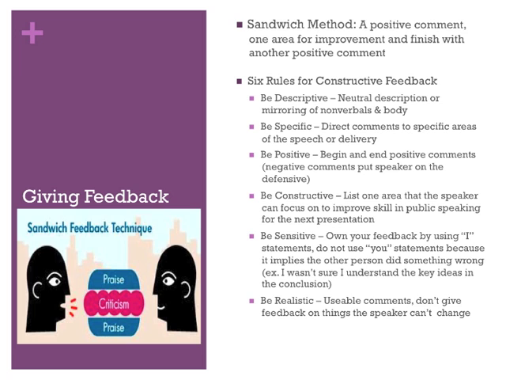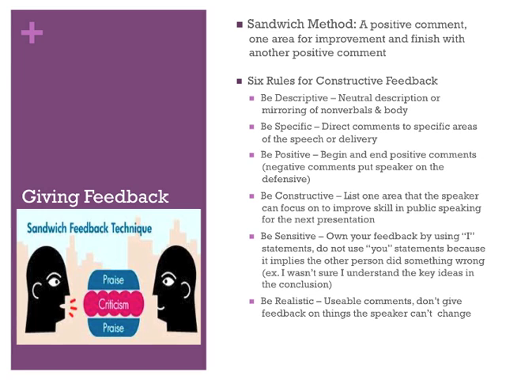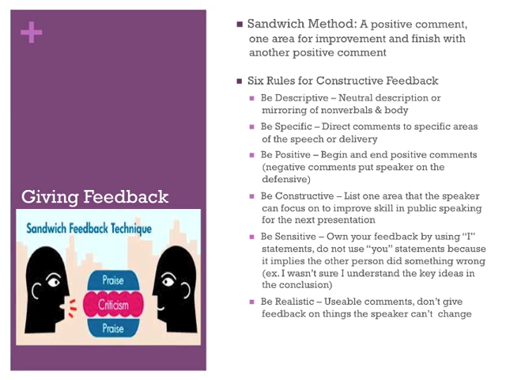Second, you want to be specific. You want to give direct comments to a specific area of the speech. Sit back and think about the speech and think about, I was a little confused about what the topic was about for the first few minutes because the speaker spoke quickly during the thesis or the central idea statement. So you want to just say, at this point in the speech, I got confused between the first main point or the second main point.